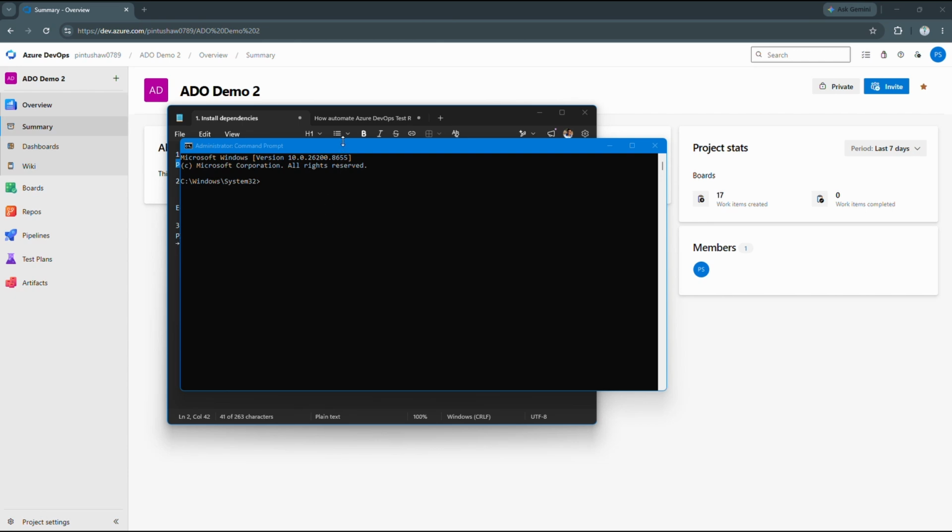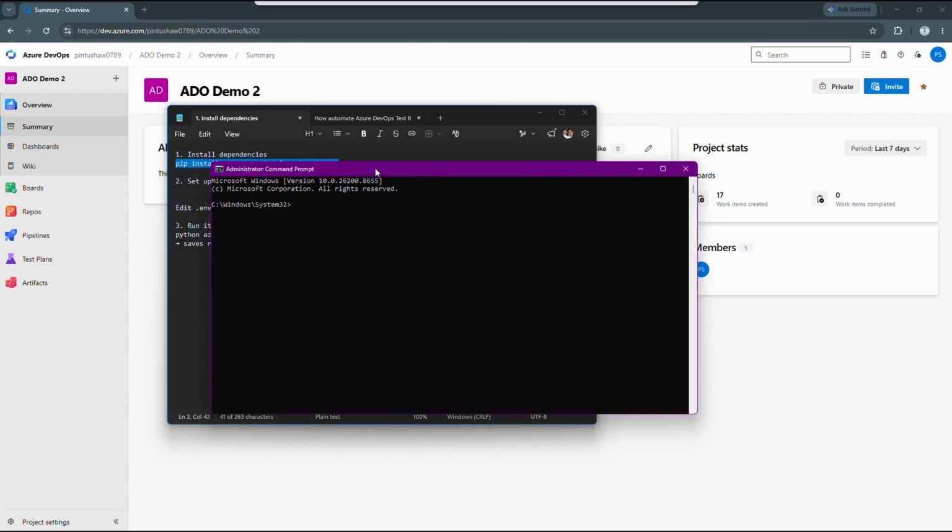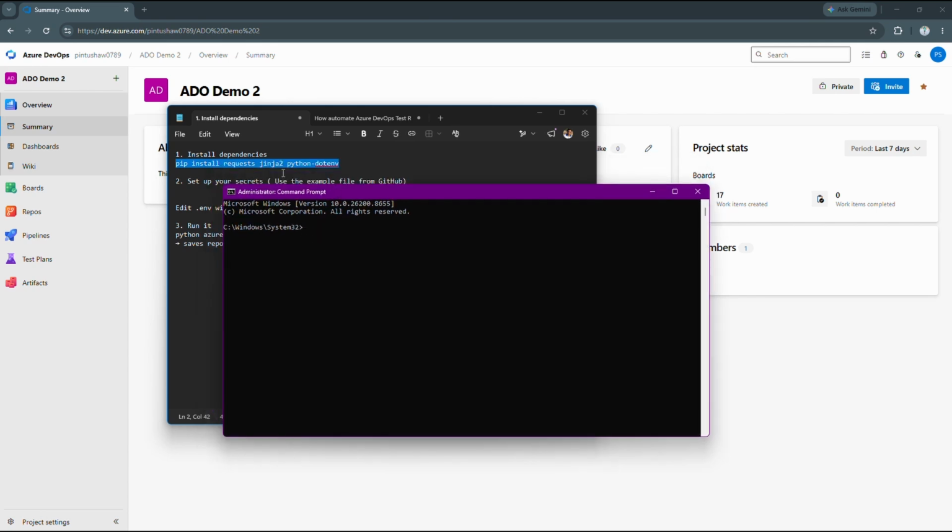For installing, open up the command prompt with administrator privilege, and then just copy this command: pip install requests jinja2 python-dotenv. You can copy this and then run.